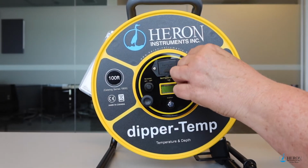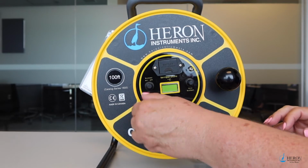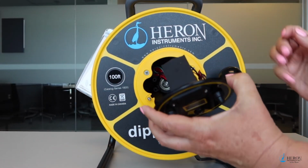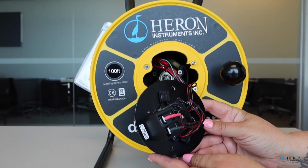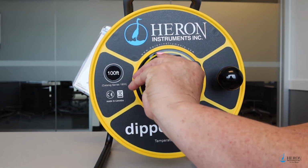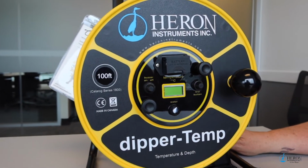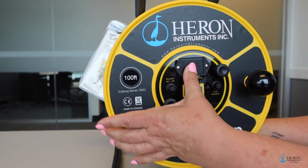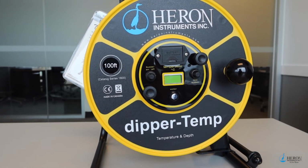The electronic panel is modular and removable in case it needs to be replaced. The circuitry on the back of the panel is coated to protect it from water and the elements. The 9-volt battery is easy to change by simply sliding out the battery drawer. We suggest you always carry an extra 9-volt battery in your backpack just in case.